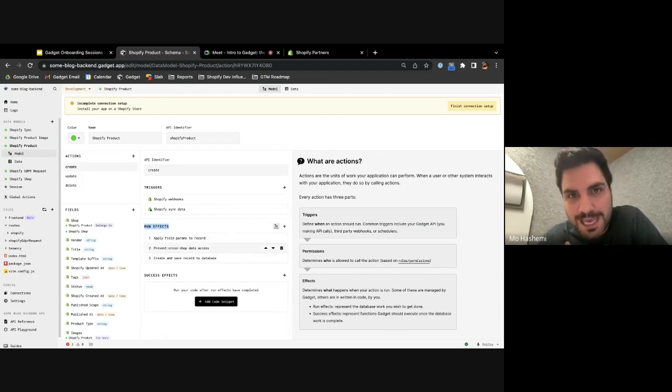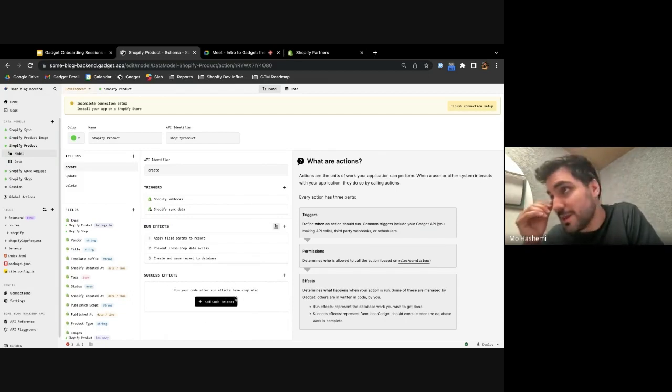If you're building a public app, you never want to mistakenly put the wrong data or give access to the wrong data to the wrong store. All of access control and tenancy is handled by us automatically. So we make sure that only the people who are allowed to read and write to certain tables can do so. And then finally, we save the record. So similar to my blog example, we just take whatever came into the API, we save a record. But again, similar to my example, you can run effects.